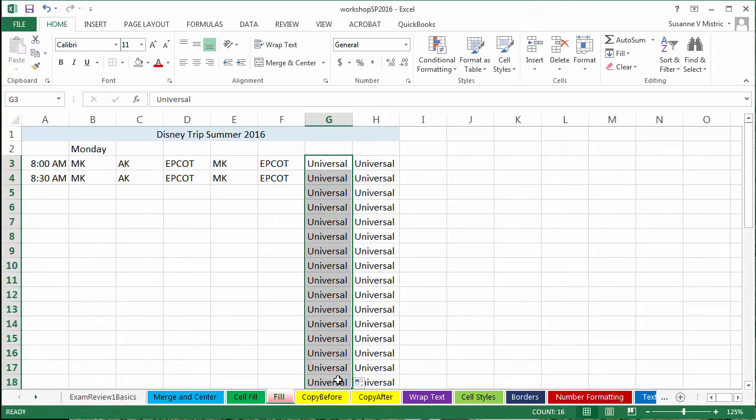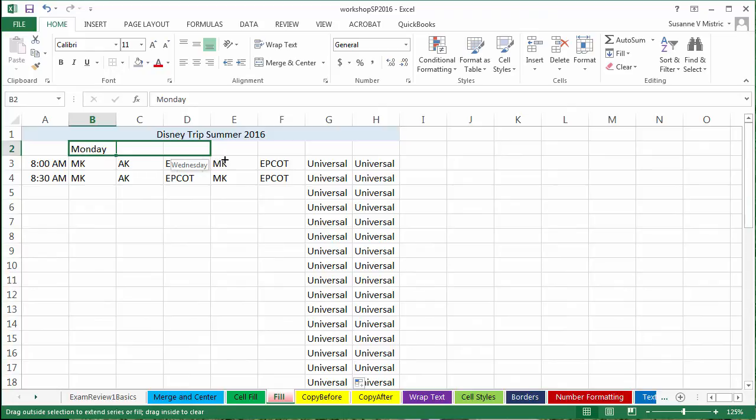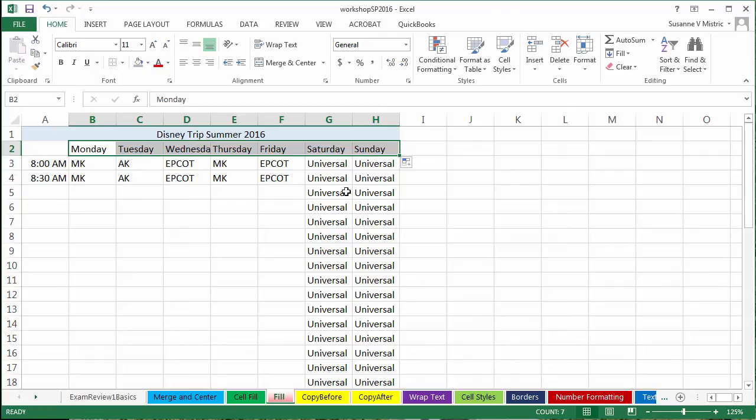Sometimes the content of a row or column follows an order that is a sequence of words or numbers. For example, Friday, Saturday, Sunday, or June, July, August, or 8:30 a.m., 9 a.m., 9:30 a.m. You can use the fill handle to quickly fill the cells within the series. Sometimes you need to select multiple cells before using the fill handle to help Excel determine the series order. I can just type Monday, drag across, and I can see there's my little pop-up preview that Excel can finish that all by itself.